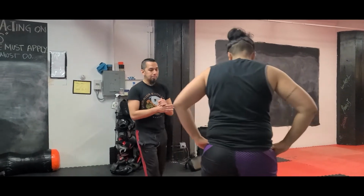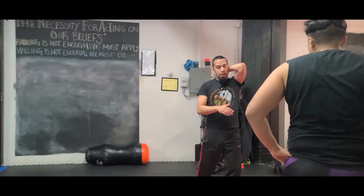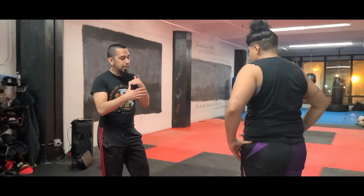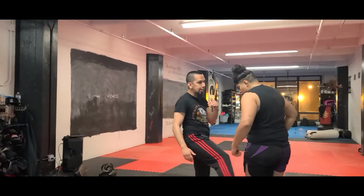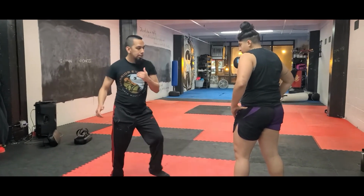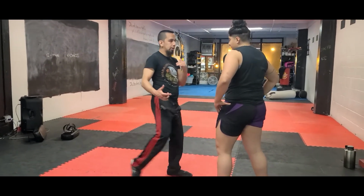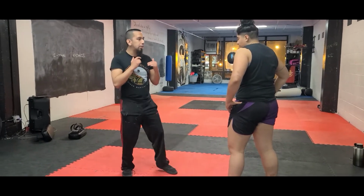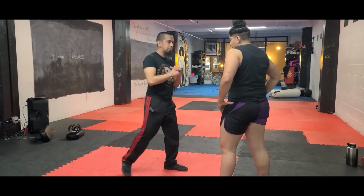I hated kicking at the beginning. I'm still not a big fan of kicking. But this next drill that we're gonna do is what really helped me start understanding the kicks, because for me, it was throwing straight-legged kicks. We're taking away our own power here. And the thing that really made it easy for me was to compare them to the punches. My front round kick was my jab, my rear round kick was my cross.